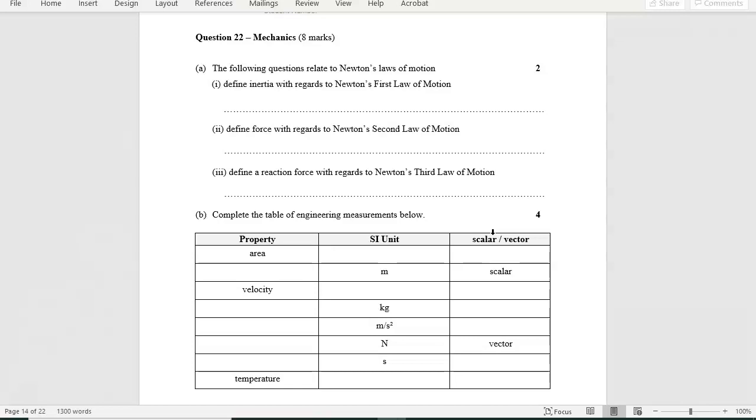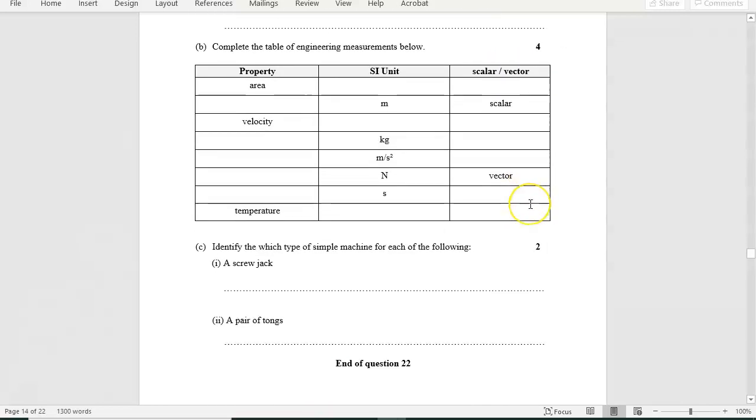Now, you'll notice that this is only worth 2 marks. It probably should have been worth 3 marks, but 2 marks is actually really helpful for me. It allows me to be very generous, and it allows me to say, hey, look, that answer's not great. I'm not going to give it to you. Maybe you can pick it up. You've got more opportunities to get that answer. So, as long as I get 2 of those I'm happy with, I'm going to give you the full 2 marks. So I think that makes me very generous there.